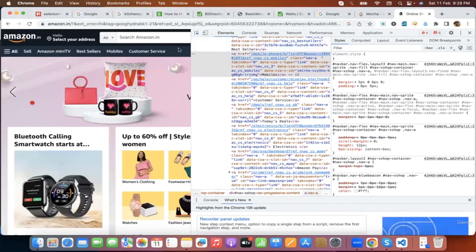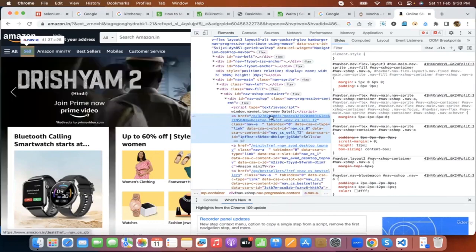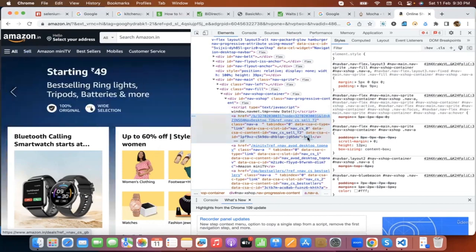Let's take some easy element. I feel like this might get changed, so let's depend on text. Better. So let's write one XPath.